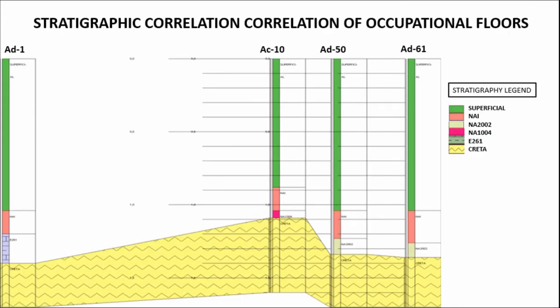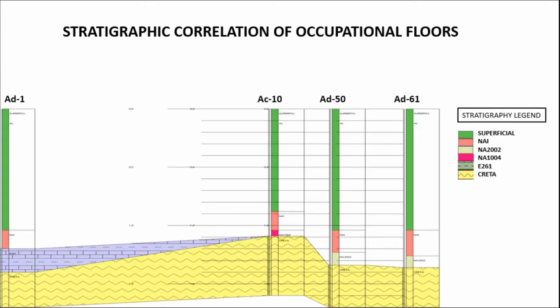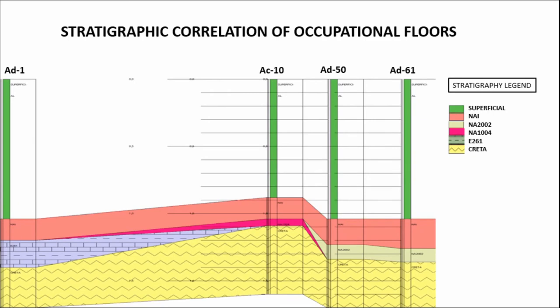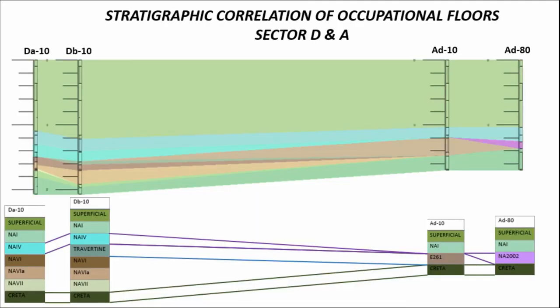The stratigraphic boreholes are mapped and their interpolation via kriging begins. In this example of an interpolated cross-section in sector A, the generated sequence represents the depositional dynamics in their possible stratigraphic context. First we have the Lake Marl where wooden postholes were inserted, then on top of that surface the extension of travertine structures in purple, followed by two spatially correlated layers coinciding with the reuse and abandonment of the travertine structures. Last is the layer of pit formation — the post-occupational phase — and the superficial layer, archaeologically irrelevant, resulting from modern agricultural and construction works from the 1992 Olympics at Lake Banyoles.